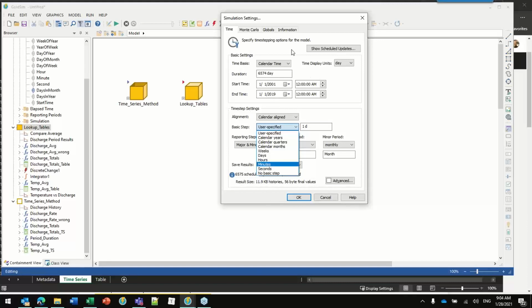In fact, we've done a lot with this simulation settings dialog, and it gives you a lot more power here. But yeah, I would say just for simplicity and just to make sure that it's safe in the future if you decide to go to months.